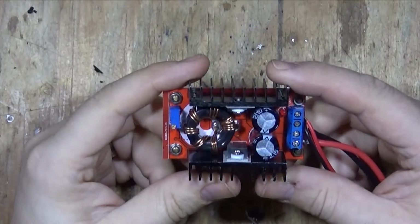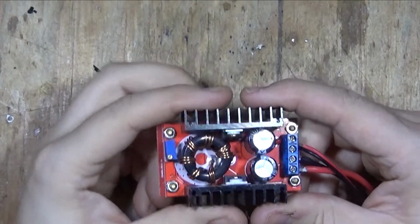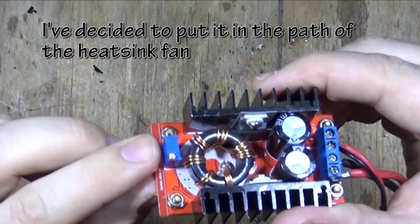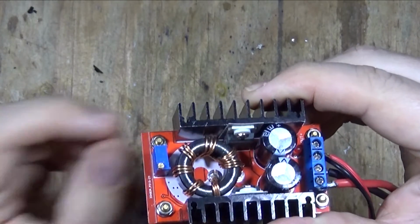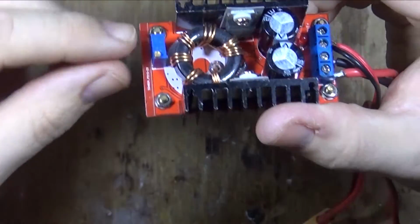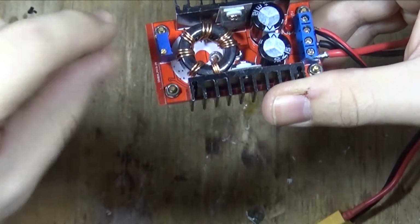We'll start with the dimmer switch. These voltage regulators are pretty good. It might get a bit hot, so I'm thinking I'm going to put a little fan on it, but they've got a little potentiometer here, and it's all good, but you can't really use that once it's inside it. What I want to do is make it so that we've got a dimmer switch.